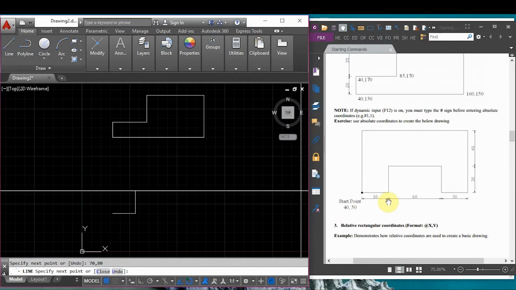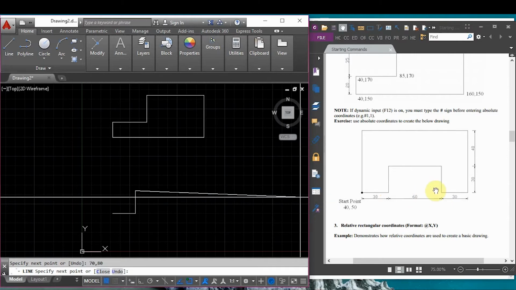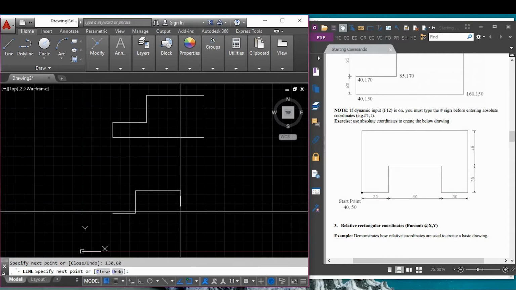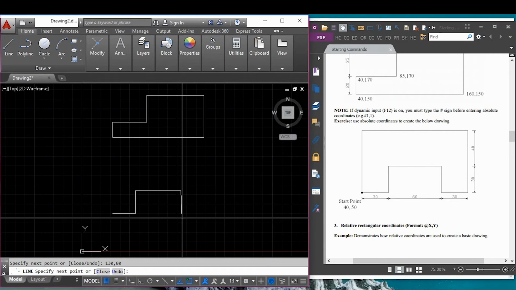Here we add 30 plus 60 to 40, so 130. So X equal to 130 here, and Y equal to 80. So 130, 80. Now we go down, at X equal to 130 and Y equal to 50.